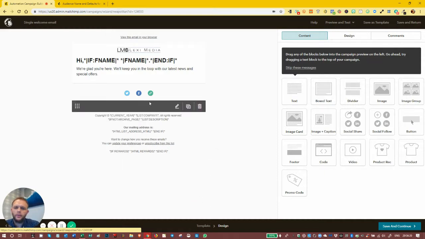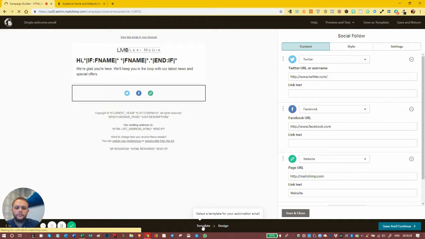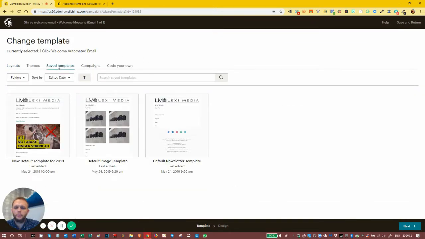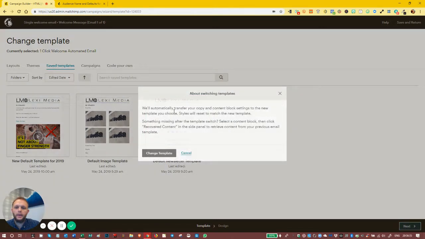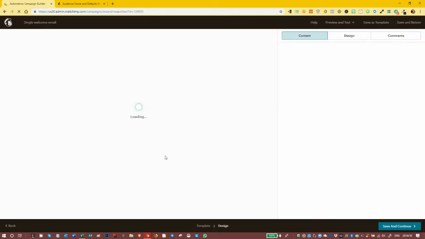Now, if that's not the right template, as we can see, the social media links are not correct, we can go down to template, and we can go to our saved templates as before, and we can pick our default template. It'll give you a message to say it's going to try and automatically transfer the copy from the current template to the template that you're choosing. So we just click on change template.